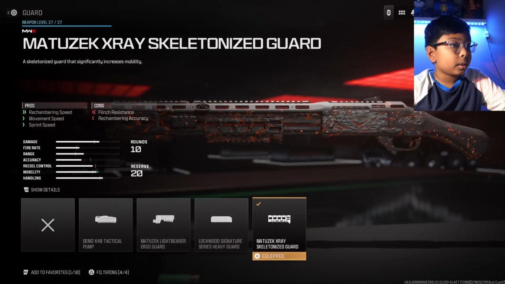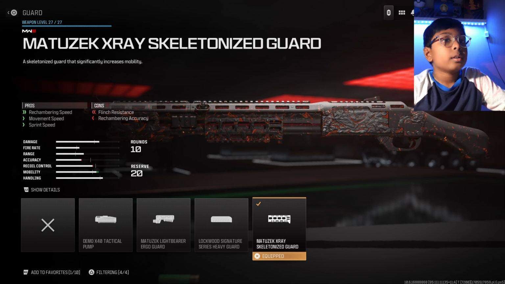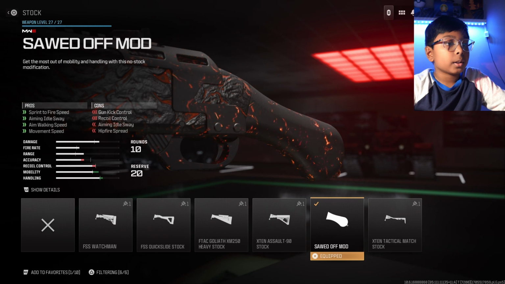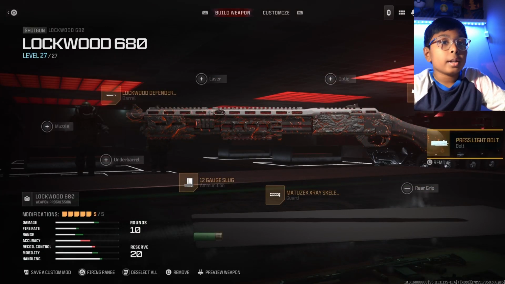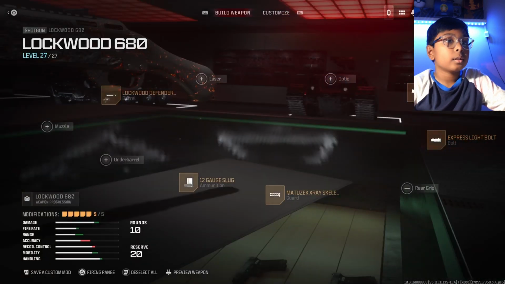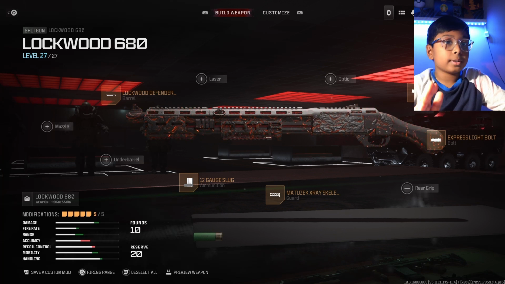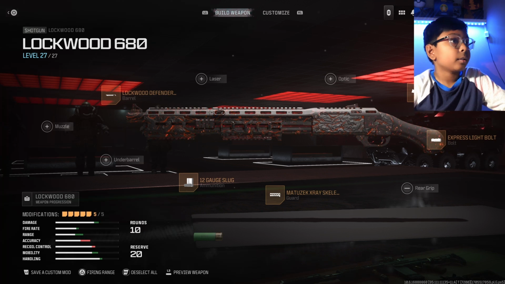And then you're gonna need the Maxure 8 X-ray skeletonized guard. And then for the stock, you're gonna need the sawed off mod. And then for the bolt, you're gonna need the express light bolt. So this is gonna be your loadout. This is what you're gonna need for the playthrough, and this is gonna be very good.